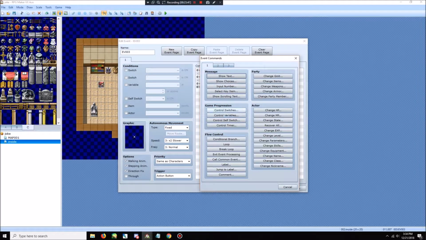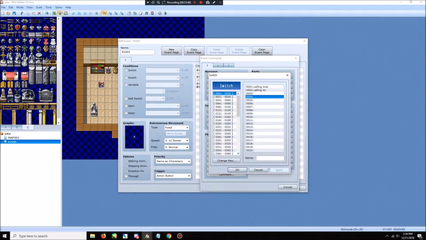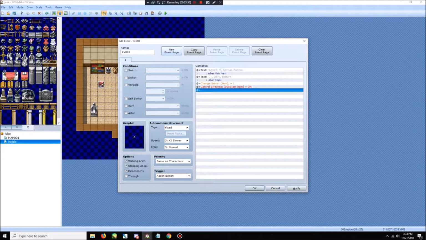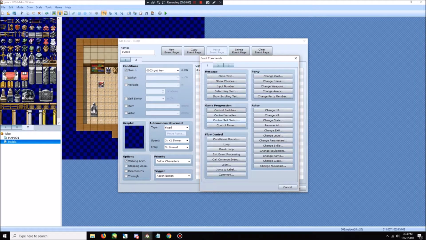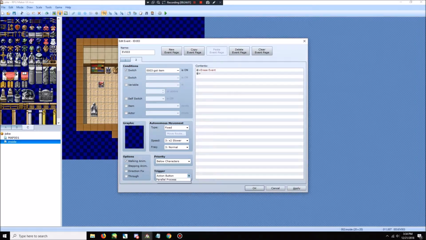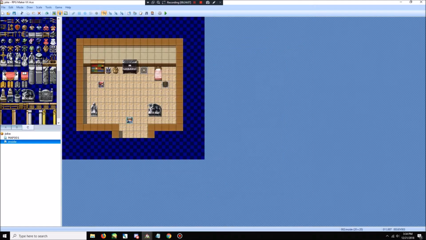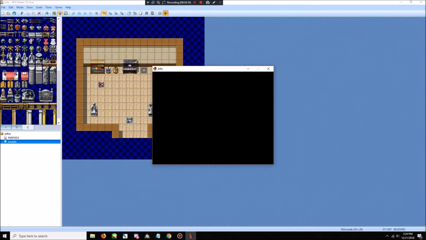To get rid of the event for good, you'll want to make a control switch, say got item on, make a new event, switch got item, and then you'll want to put an erase in a parallel process. So this is how you get an item. And you can also add sound effects if you want and stuff for when you get the item.